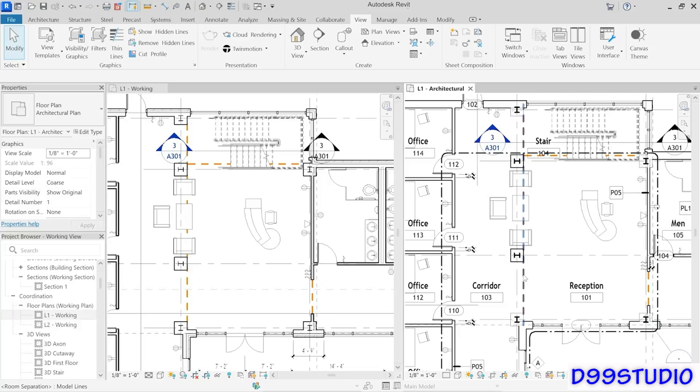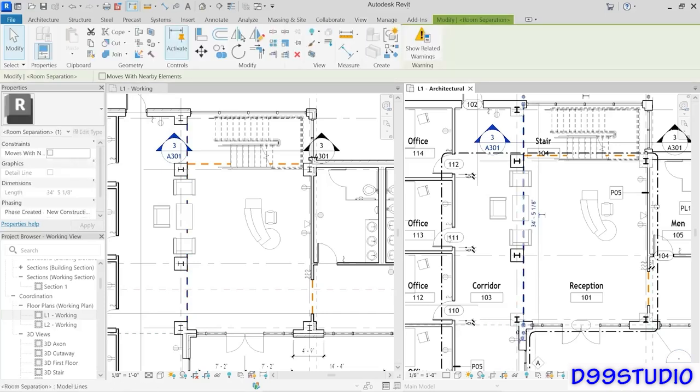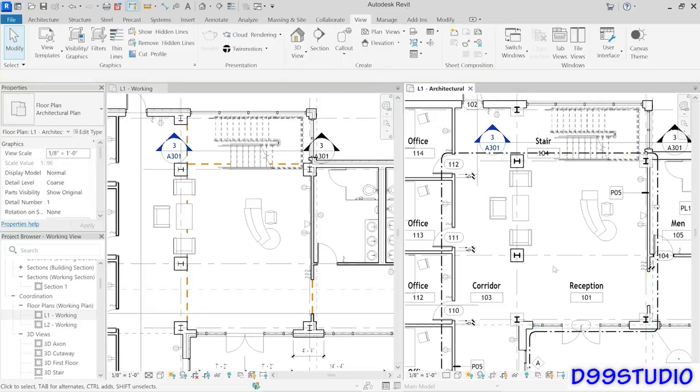So if you do not want to see the room separators when you print or PDF, you need to hide them. So the easiest way to do that is going to be to select the room separation line, come up here to this little light bulb, and choose Hide Category. That will hide the room separators in this view, but of course you can see they still remain in our working plan, which is exactly what we would want.